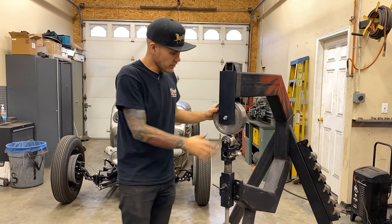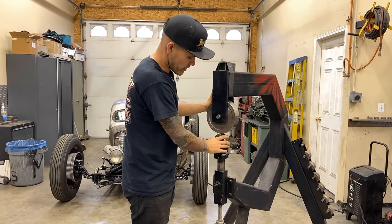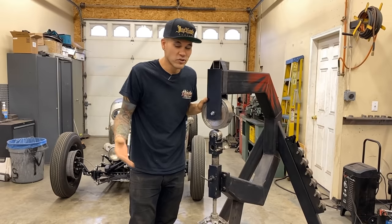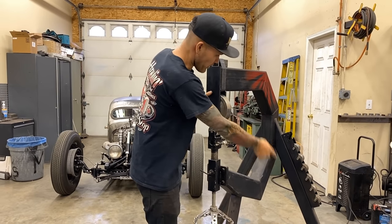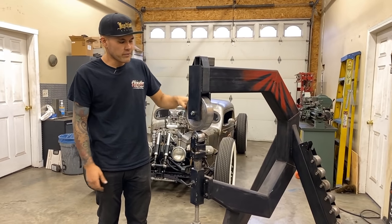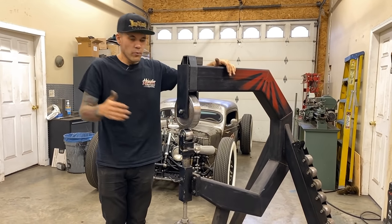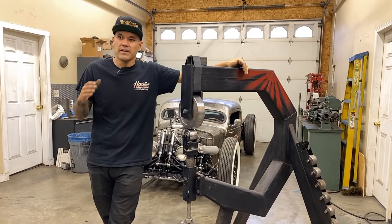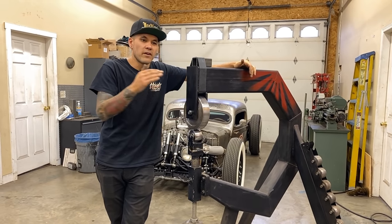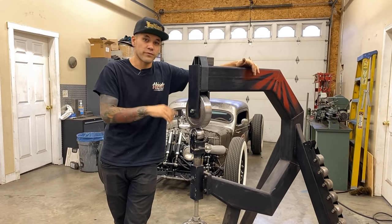The dies on it, or the anvils, the wheels themselves, and this adjuster came from a Harbor Freight cheapy English wheel. All the anvils came from a cheap English wheel. Now, when we're talking about anvils, what makes a good one and what makes a bad one is the quality of the actual wheel, the hardness of it, and the surface finish.